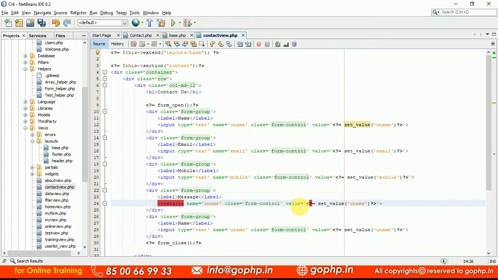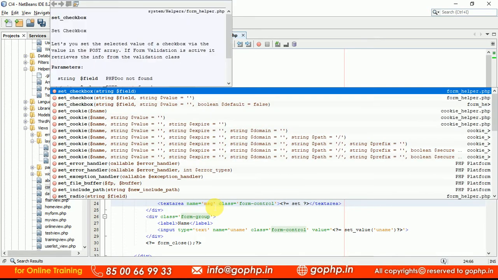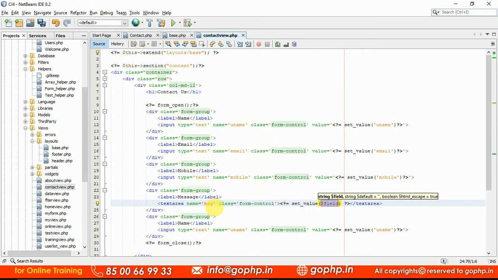Textarea open, but for textarea we don't have a value attribute, so remove this. I'm taking the variable name as message, MSG, and simply close the textarea. Textarea has an open tag and close tag, and if you want to set the value, you can set it here. Set value will be like this, set_value. The field name is going to be MSG, right?